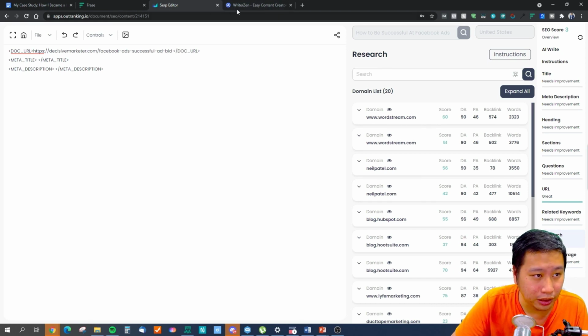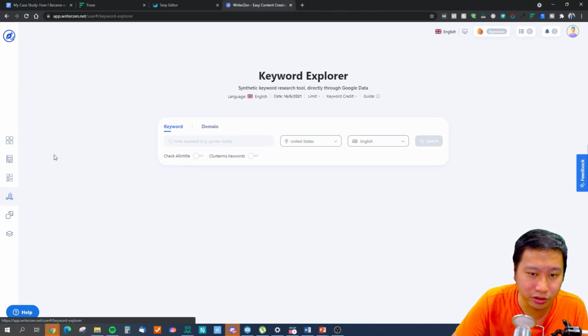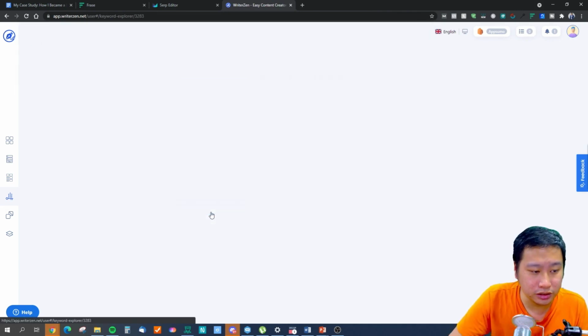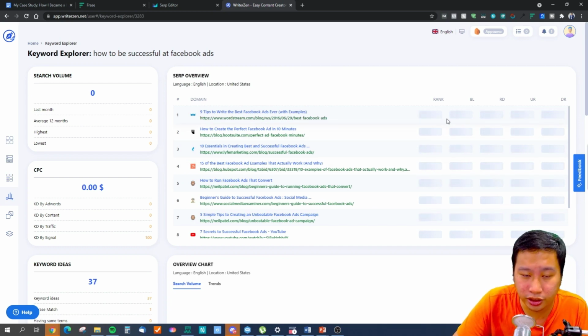And with WriterZen, if you go to Keyword Explorer, let's click on this one over here. It actually gives you Ahrefs data.